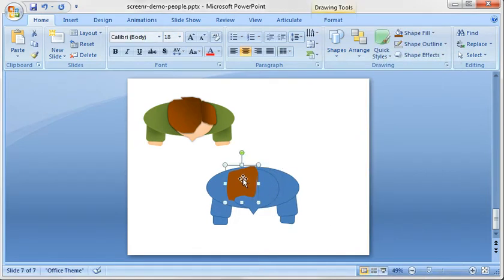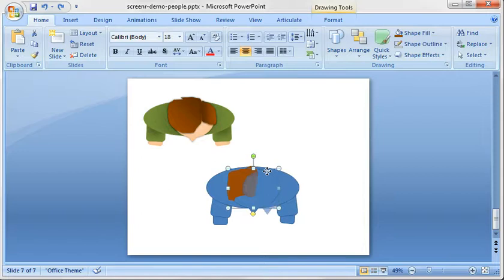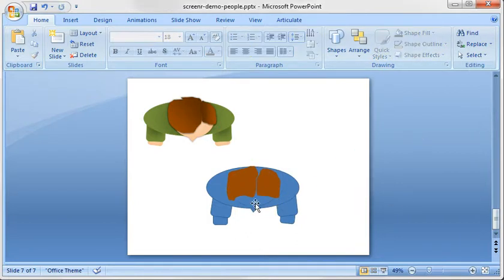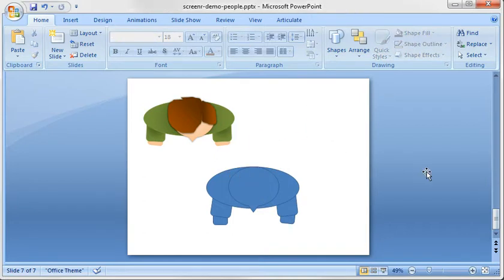Then let's use the format painter and apply it to this shape. Oops, I didn't want to apply it to the head here, but where's my other drawn shape? You can't see it, but we'll go ahead and fill that. So there's our head with the hair. You can play around with the hair and actually make it look nicer. We're going to delete that.